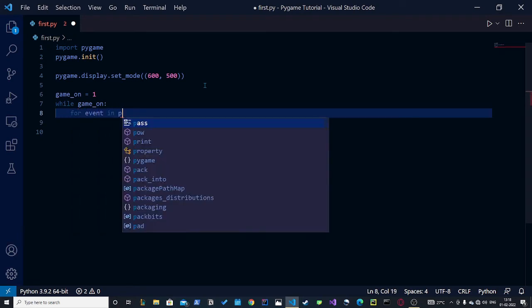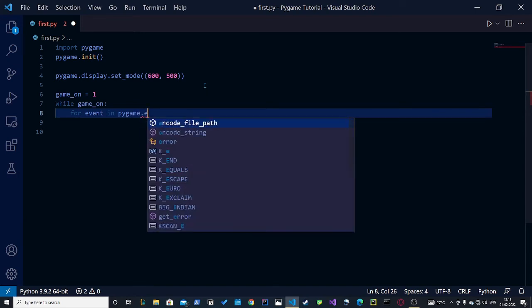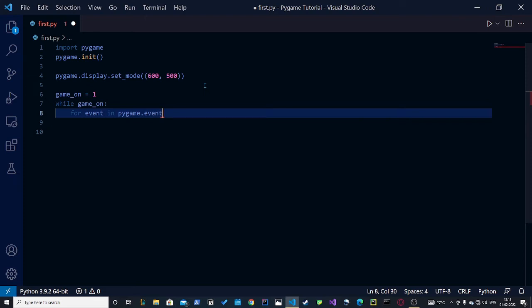in pygame.event. We will look for events. For event in pygame.event.get.